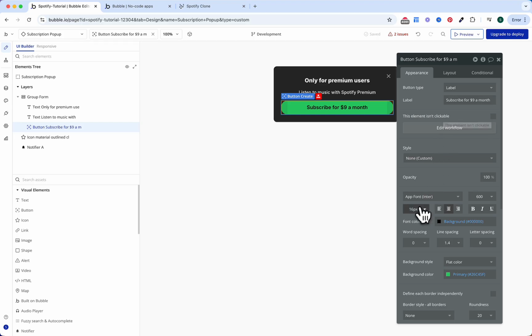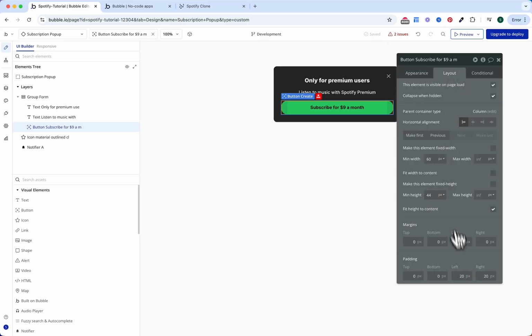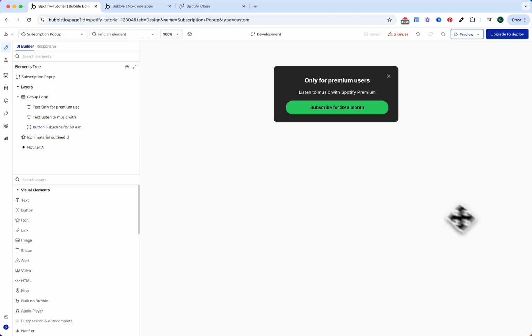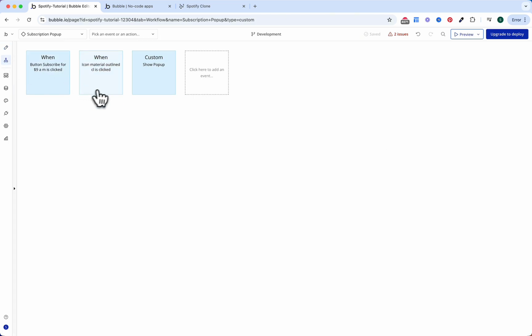I'll also want to change this font size to be 14 and I'll bold it. Now I'll go ahead to the layout and change the margins to be 16 from the left and 16 for the right.